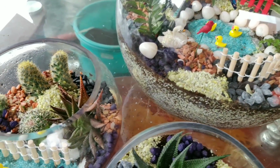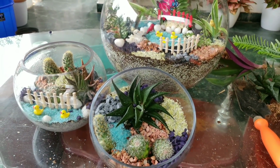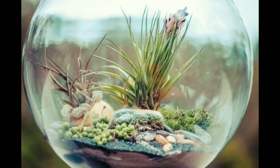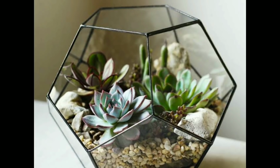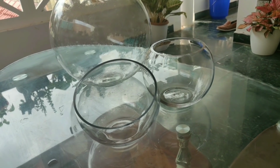You can create your own terrarium in any clear glass vessel. It needs to be clear so that the sunlight can get in. You can either have an open or a closed terrarium, closed just meaning it has a top. You can easily make a beautiful terrarium yourself.